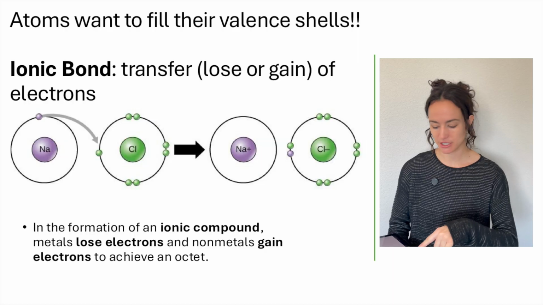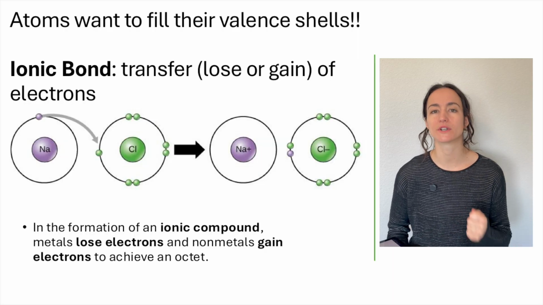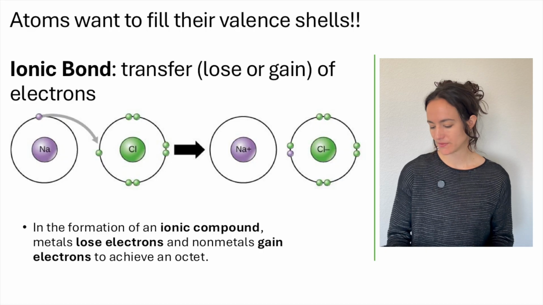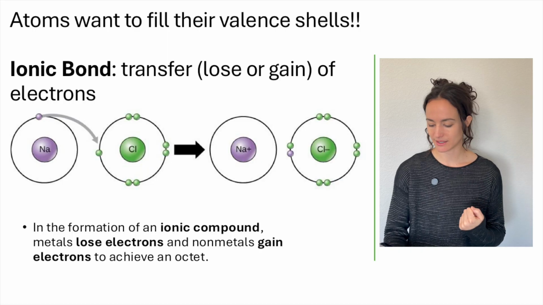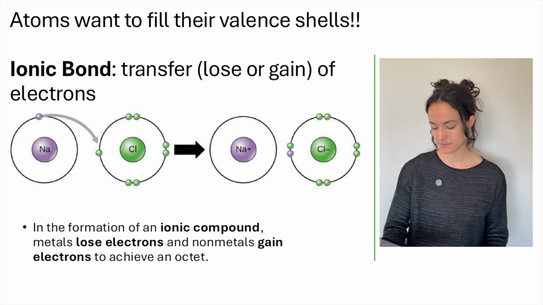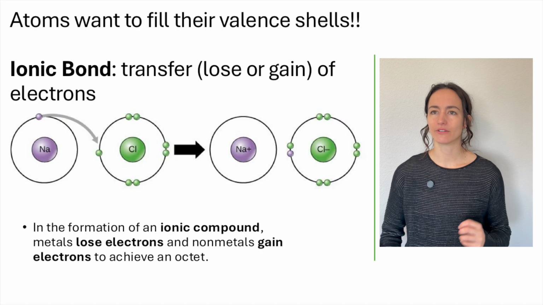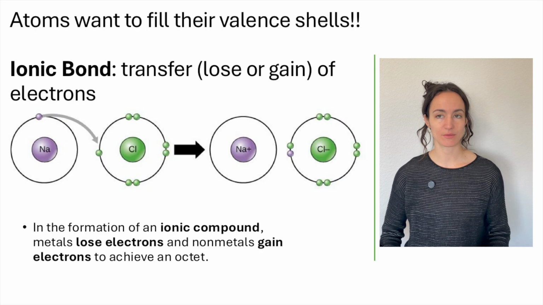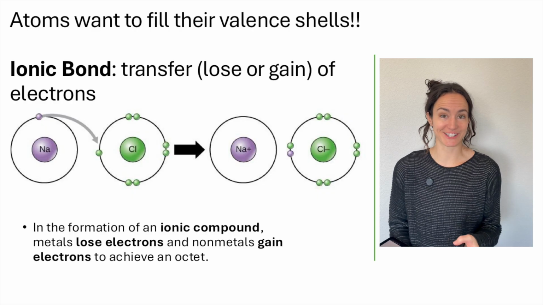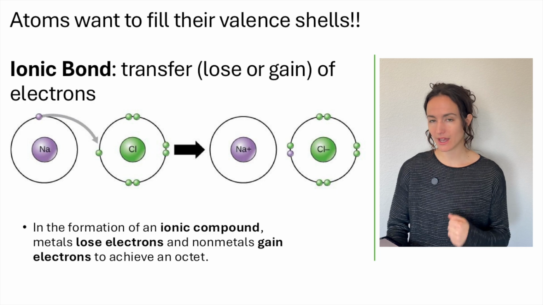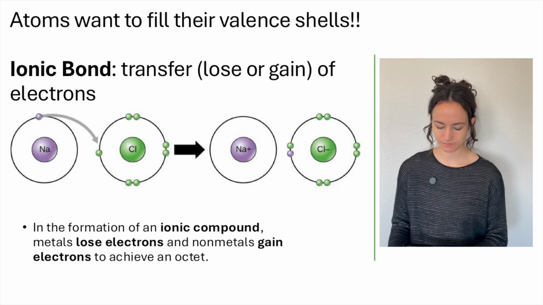Chlorine is the perfect match because in chlorine's outer shell, it has 7 electrons and it needs 1 more to be stable. So they're pairing up. Sodium gives away its electron, chlorine accepts it, and now we have an ionic bond. Ionic bonds are kind of interesting because they are very strong in a solid state. Think about the salt crystals on your kitchen counter. They're literally crystals, they're hard. But you put that in water and this bond becomes very weak and it falls apart.